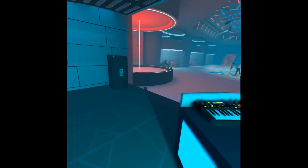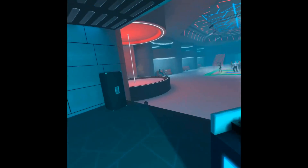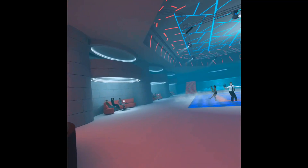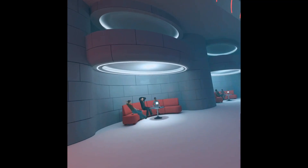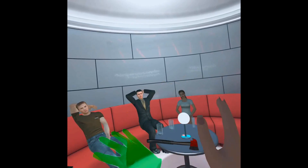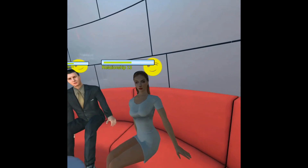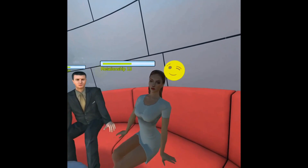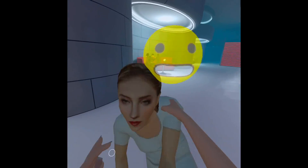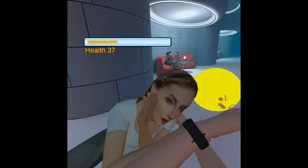With the Immersed app, if you use the free version, you can have up to three monitors simultaneously on your screen, or five monitors if you go for the monthly subscription. No word on hard drive space, but hoping it's at least 128 gigabytes. It will also have pass-through, so you can probably use mixed reality with this headset. You can connect it to a Mac, a PC, or even Linux computers.